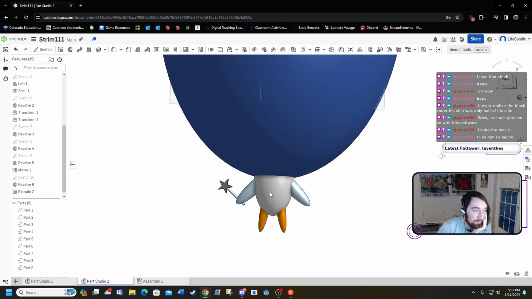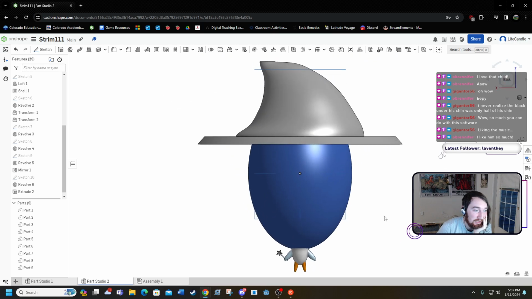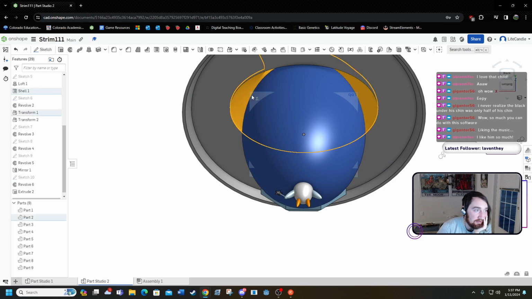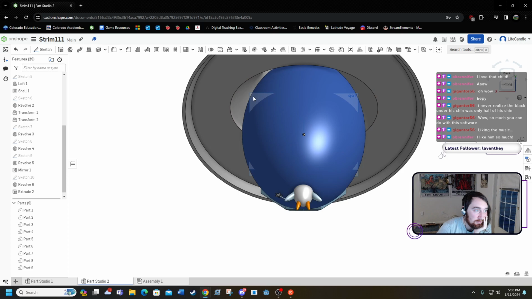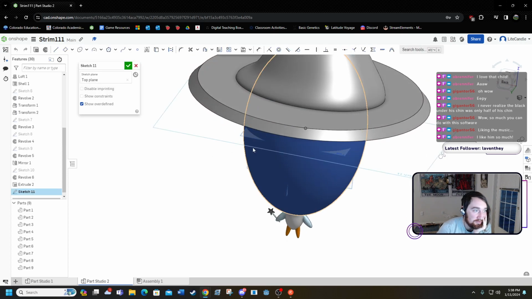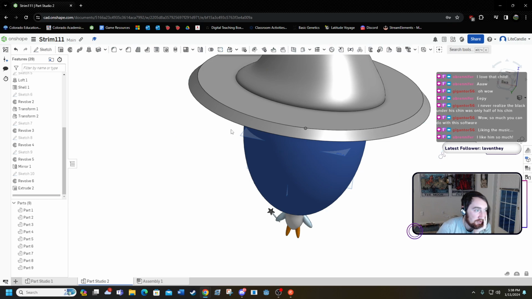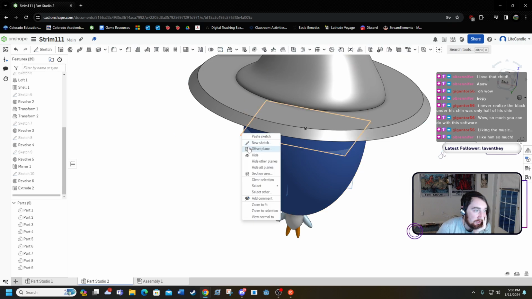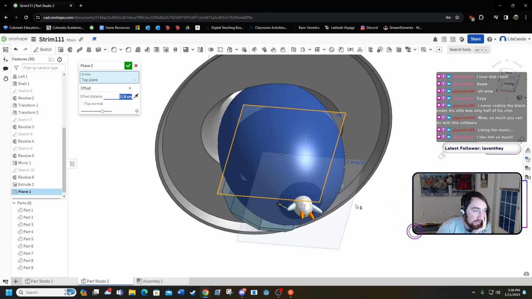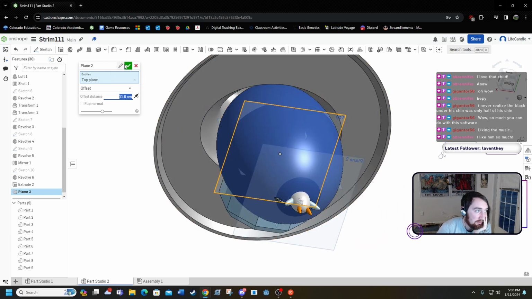I should give him a little cape down his back. Let's see, I think I want to do that by engaging with this plane. I want to create an offset plane. No, not a new sketch. I want to create an offset plane down to just inside of his head there.